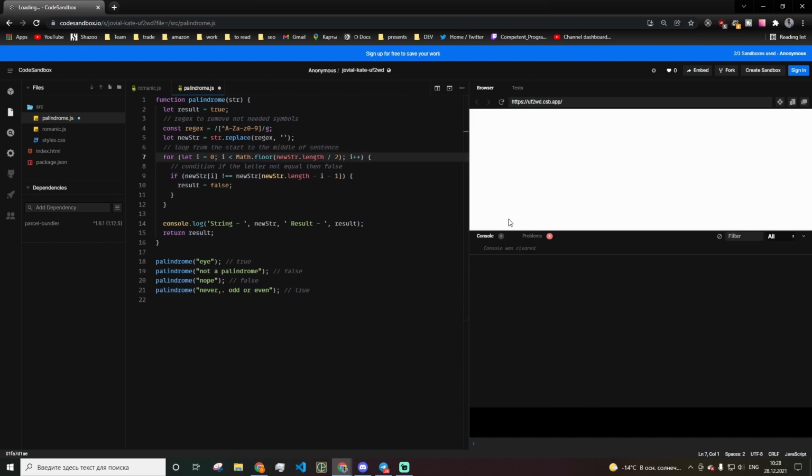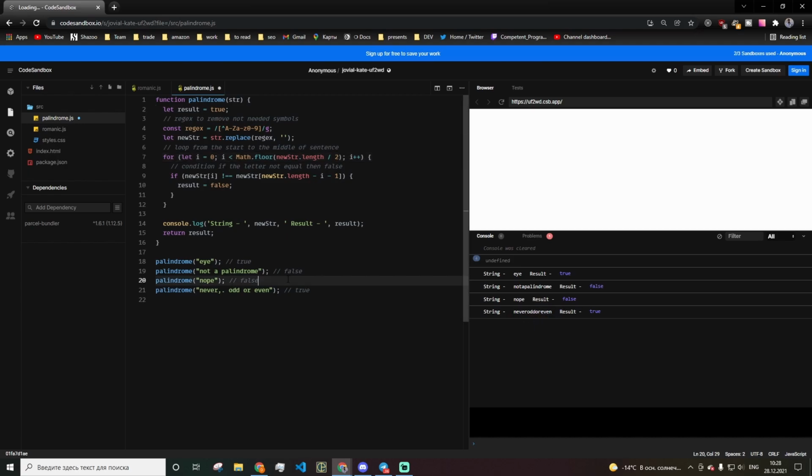Let's clear here: true, not a palindrome, false, no, false, and never odd or even. And from both sides you could read it, and it's gonna be the same.